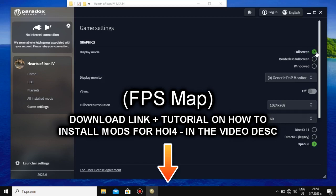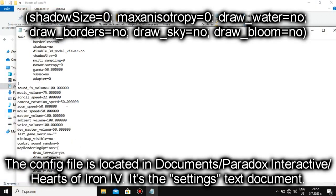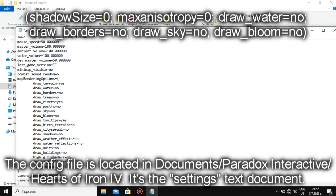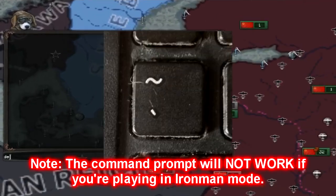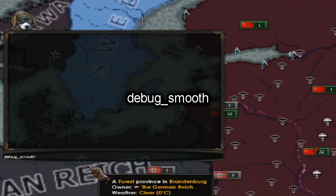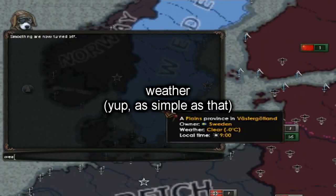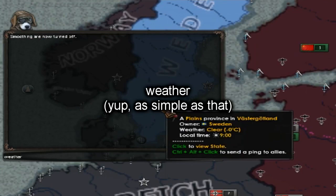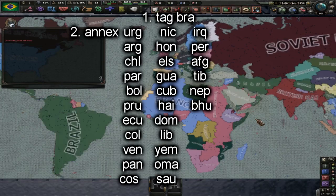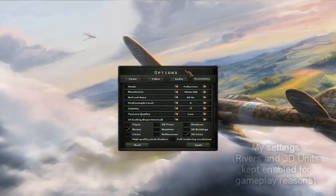If you've pirated the game, which you most likely have done, in the video description down below, I've disabled some unnecessary for us low-end gamer stuff in the config file, and in the game itself, there's a command prompt which you can open with this button. I'll do testing with the debug smooth command applied and disabled, and I'll also apply the weather command, which disables weather entirely. The last tweak made was giving these countries to Brazil using these commands. And to finally get straight to the point for real, here are my in-game settings.